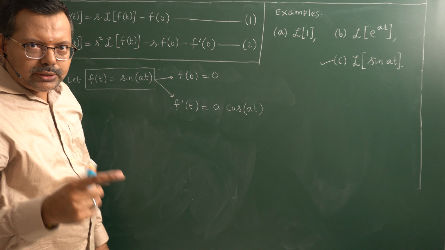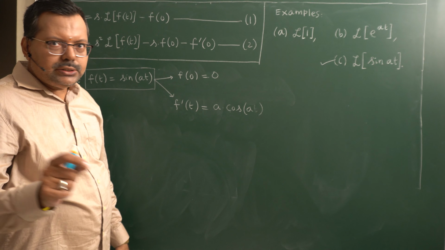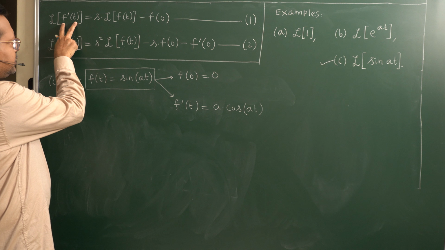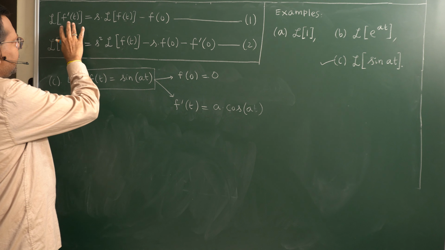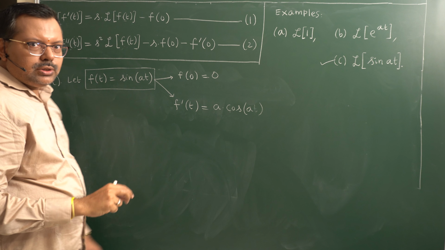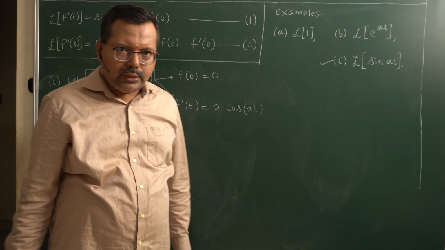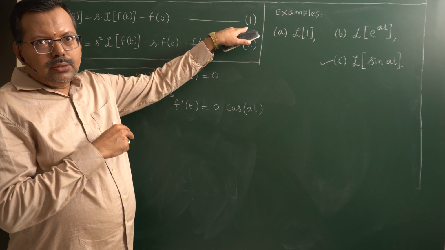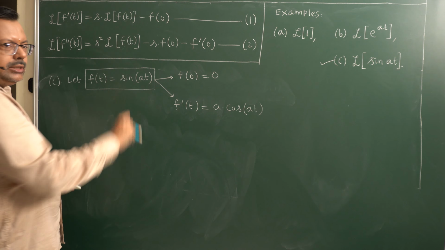So the point I am trying to explain is that equation 1 is not sufficient to solve this, because here you have the cos function, here you have the sine function, and this one is constant, gone, but I do not know both of them. So the left hand side also I don't know, the right hand side also I don't know, which means you can't do anything. So therefore equation number 1 is not useful right now. So therefore what you do is you go to the second equation.